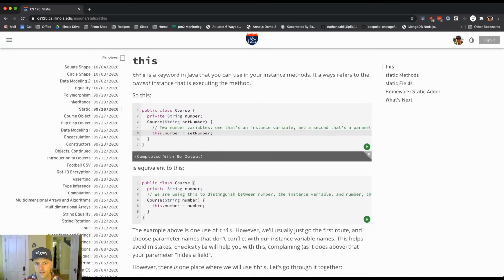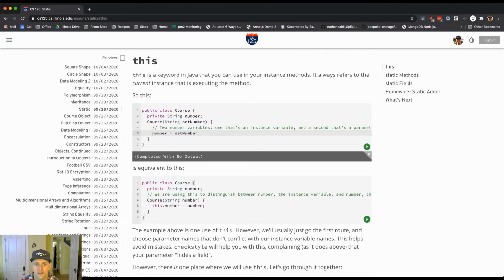So that's one use for this, when one of your parameters for your method has hidden one of your instance variables and you need to get around that. But the right solution to that is to not use this. It's just to rename the parameter so that it doesn't cause a conflict. Because trust me, not only is it less verbose, but it also will help you with other problems as well.